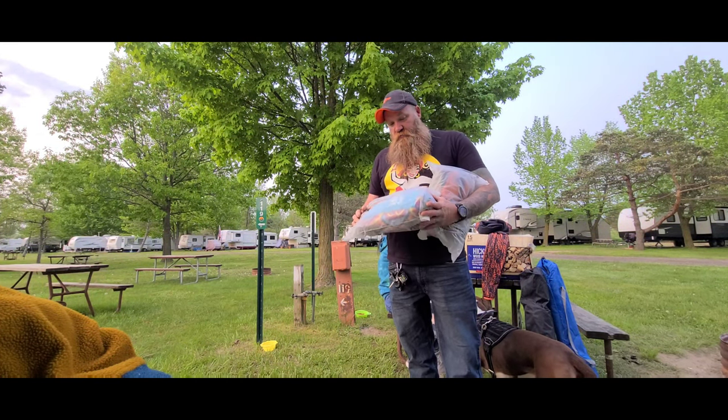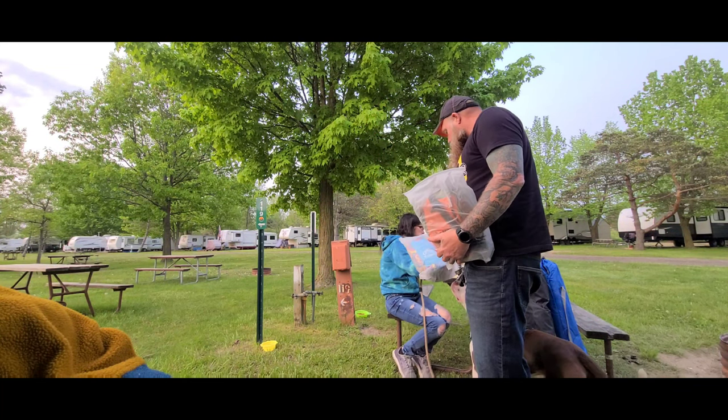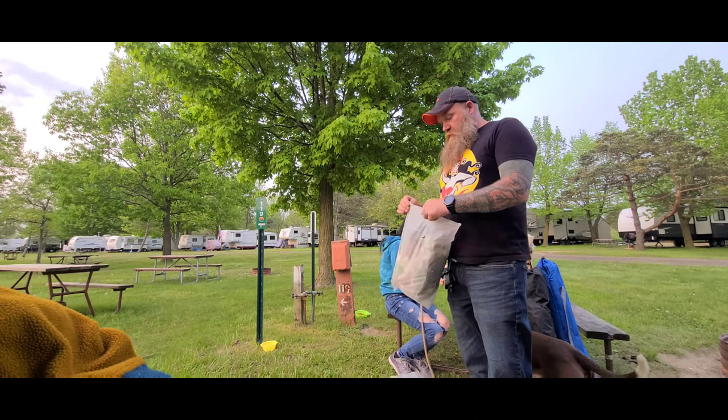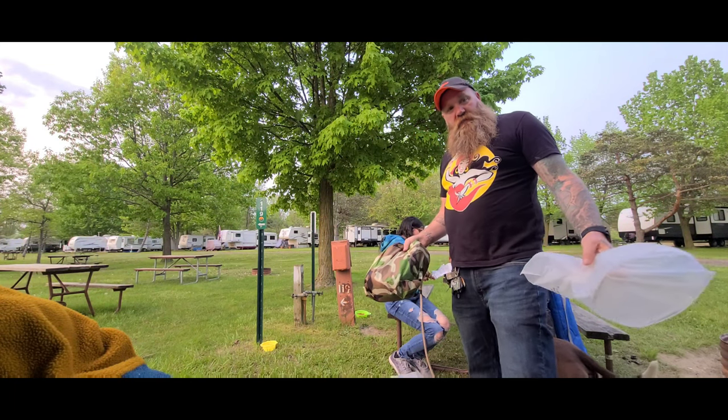This is called the Chillbo Swaggins. Tammy can open hers. And then I'll open mine. I got a camo one. And we got some pretty cool design. Here's what it looks like.